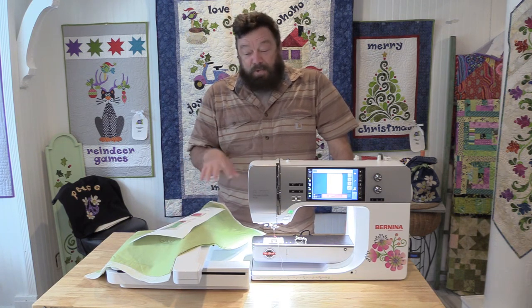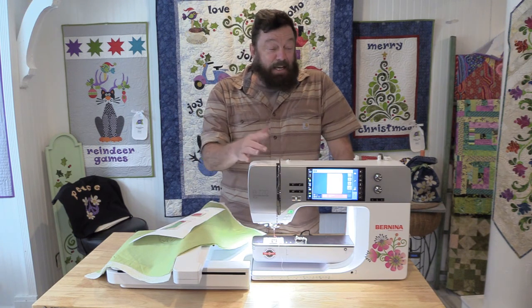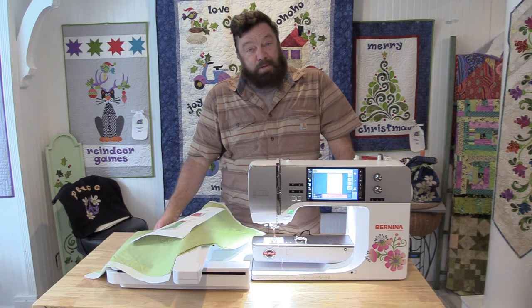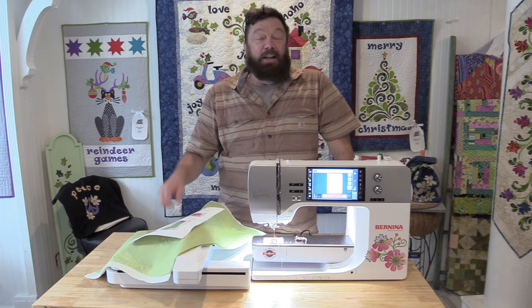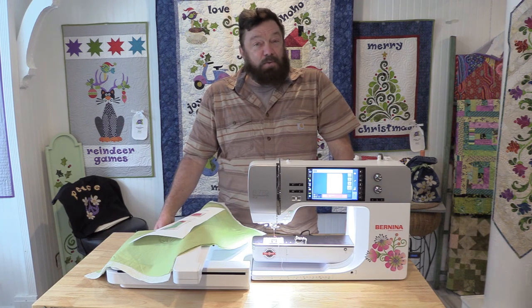And I will tell you, I've been studying different components and different parts of the new machine. One thing I haven't figured out yet is how to make the presser foot go up. There's no lever in the back to raise the presser foot that I can find. So that's one of the little things that I'm going to have to figure out, because it's so intuitive, I don't know what I'm doing.